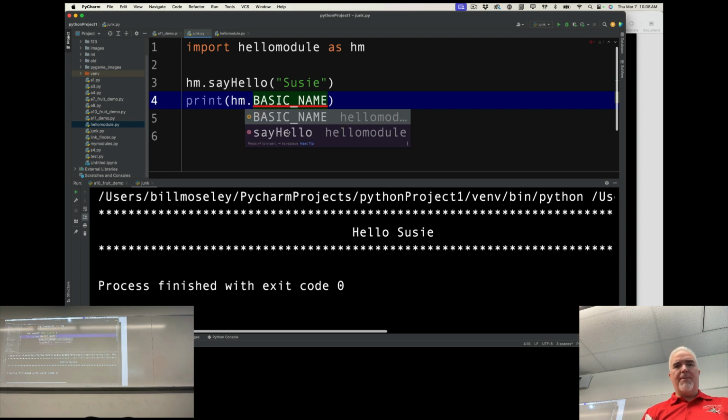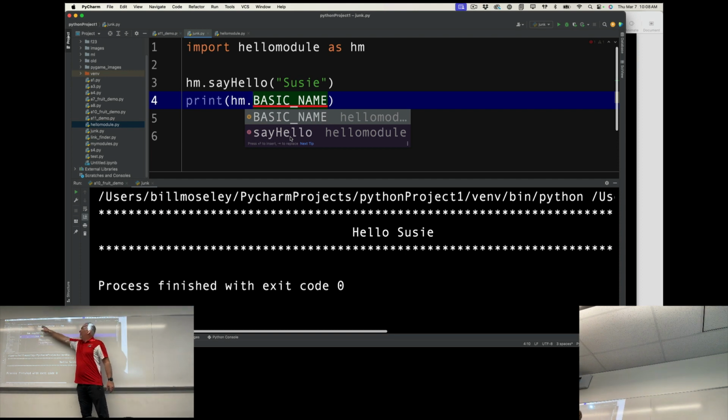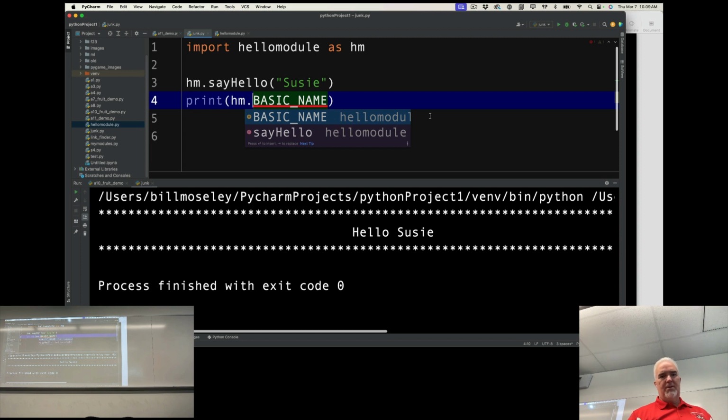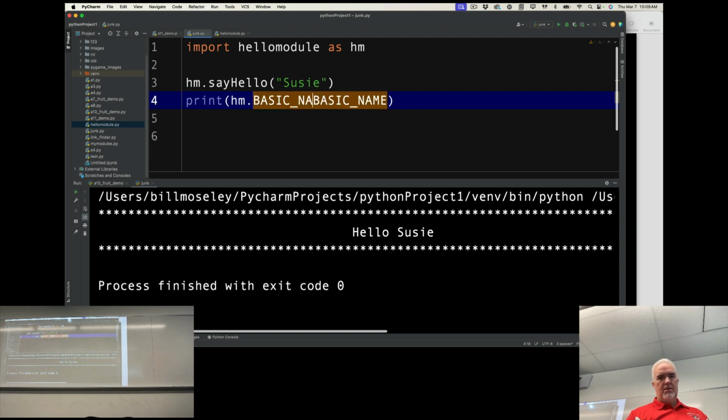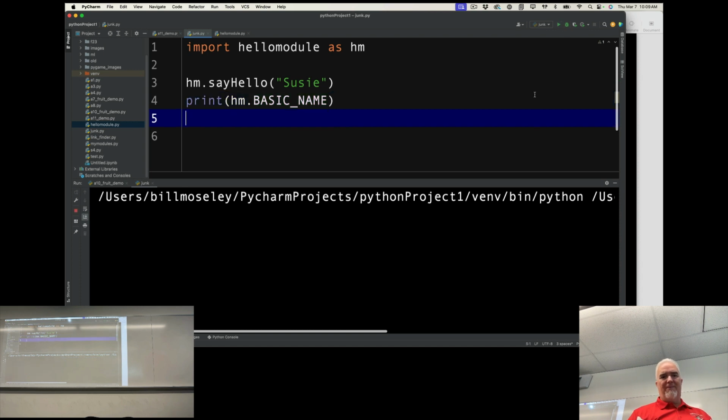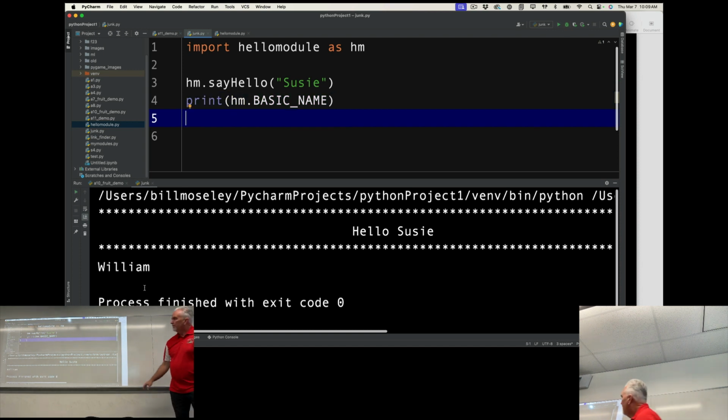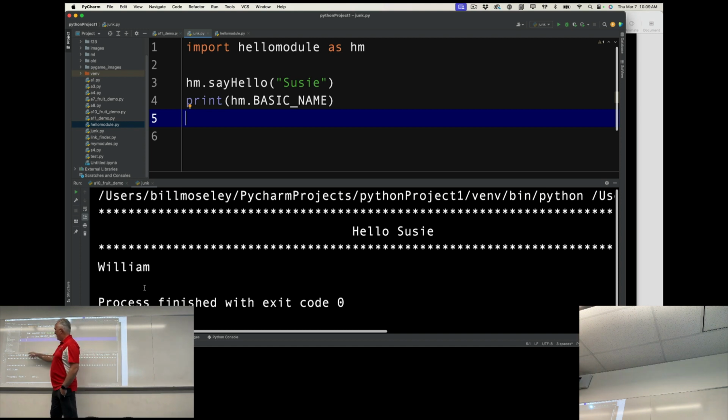Okay. So when I type HM now that PyCharm has absorbed the fact that I created this module, it's actually letting me see inside that module. I can see that it has this constant there. So now I can print out that value. I can access the value of that constant anytime I needed it.